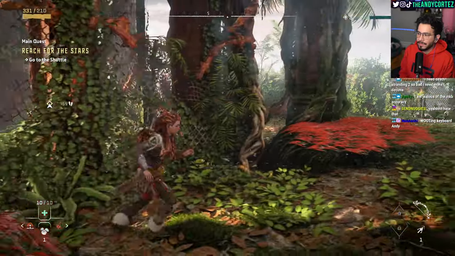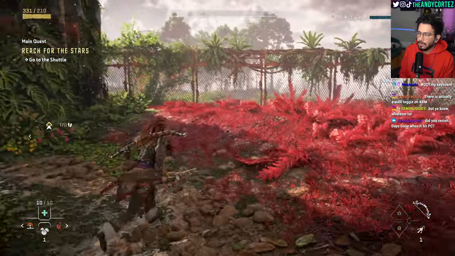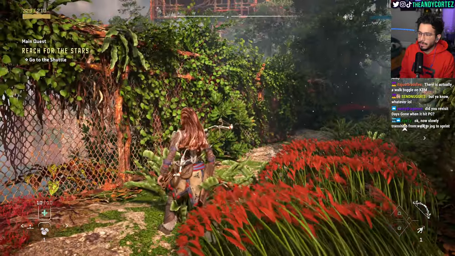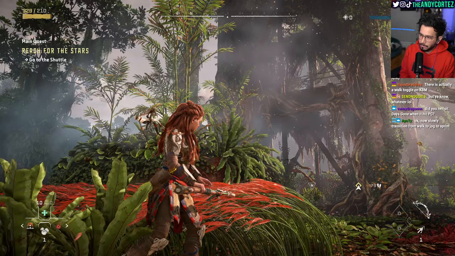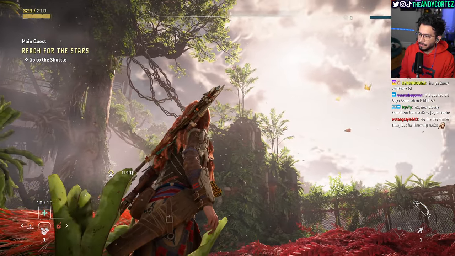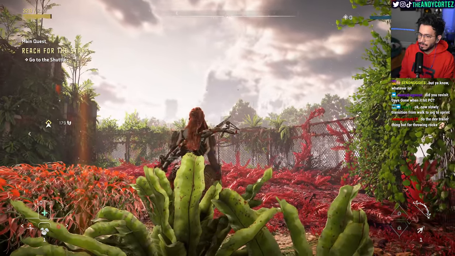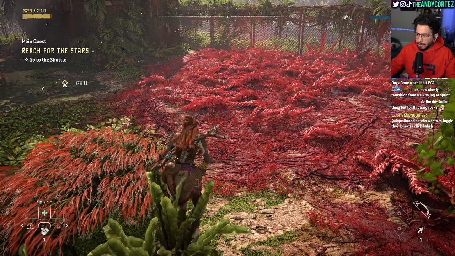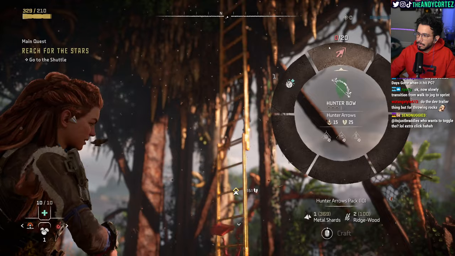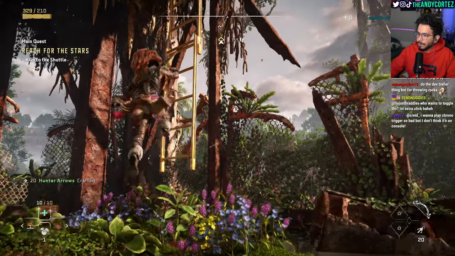Look at this, man. Look at this. Oh, I don't want to be in that stuff. But it's in the sunlight. I just wanted to get some sunlight on Aloy. In Horizon Forbidden West, you're this lady, and she's got a bone to pick with the dinosaurs. All right, back to keyboard and mouse. There. That ladder can get me up to the tower. Nope. I don't want to hold on to a rock right now. There it is.